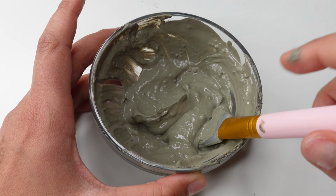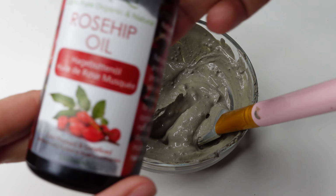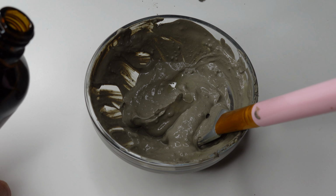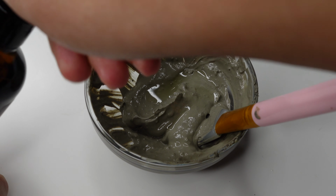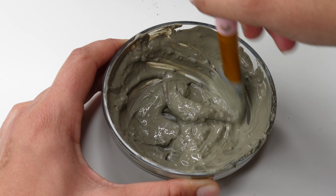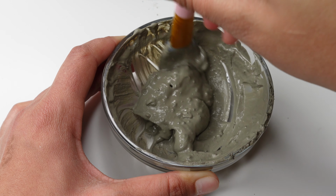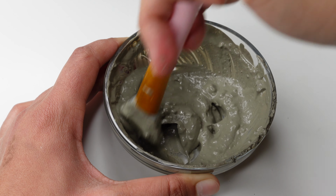So the next step is I am going to add my carrier oil, in this case, my rosehip oil. Just a few drops, not more than 1 teaspoon. This is like 1/2 teaspoon. Rosehip oil is very good for the skin, in particular, acne-prone skin. It can help with everything from regulating sebum production, irregular pigmentation, vitamin C, acne-related inflammation, collagen production, to skin cell regeneration.